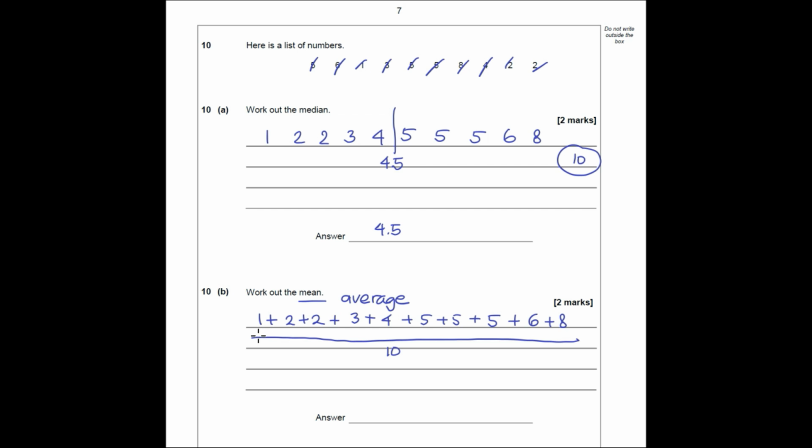I will suggest you to do this. When you add them, it's a good idea to keep only the ones in your mind and put the tens somewhere else. I'll show you how. Okay, 1, 3, and then 5, then 8, then 12. For 12, I'll say 2 in my mind and keep 1 here. So I have 2 in my mind, and then 7, 12. Okay, it's 12, so I have to keep the tens here. So I've got 2 in my mind.